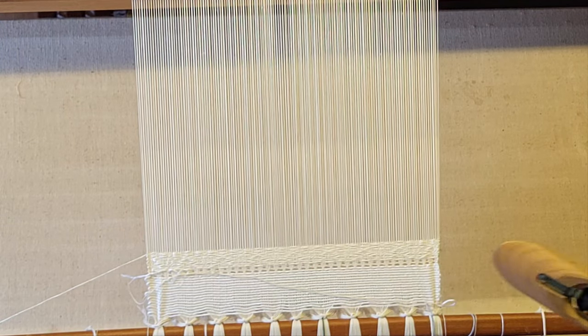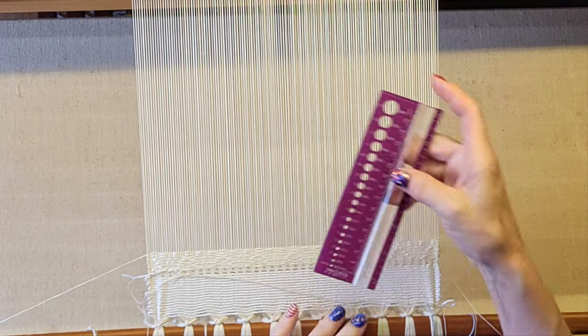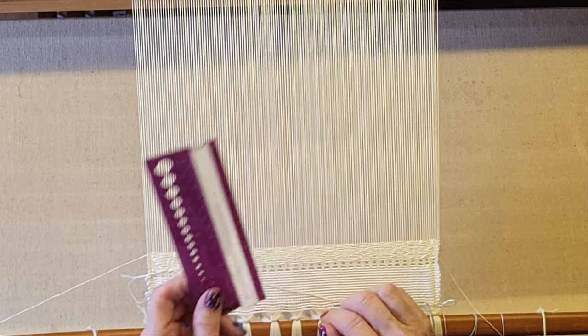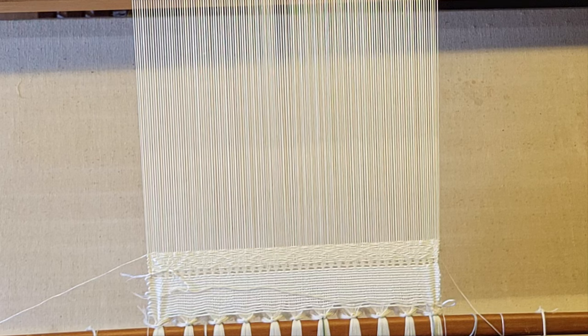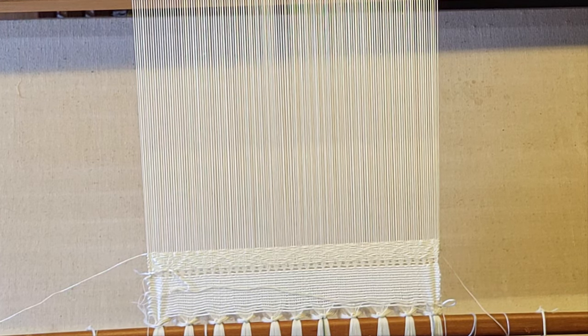So I am going to measure now to make sure that my beat is staying correct. So I'm a little over a half an inch. My first few picks here were a little loose. I knew that, so I had adjusted it in. So I am going to keep up with the current beat that I have, and I will measure in another 10 picks.